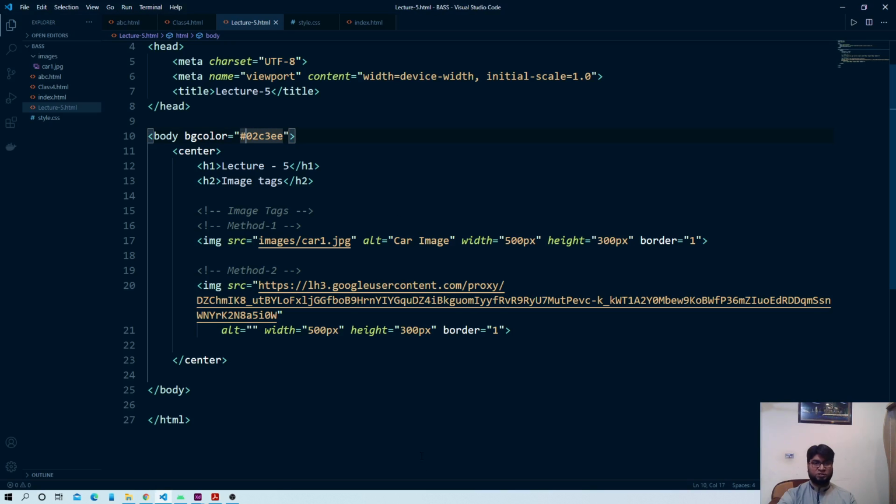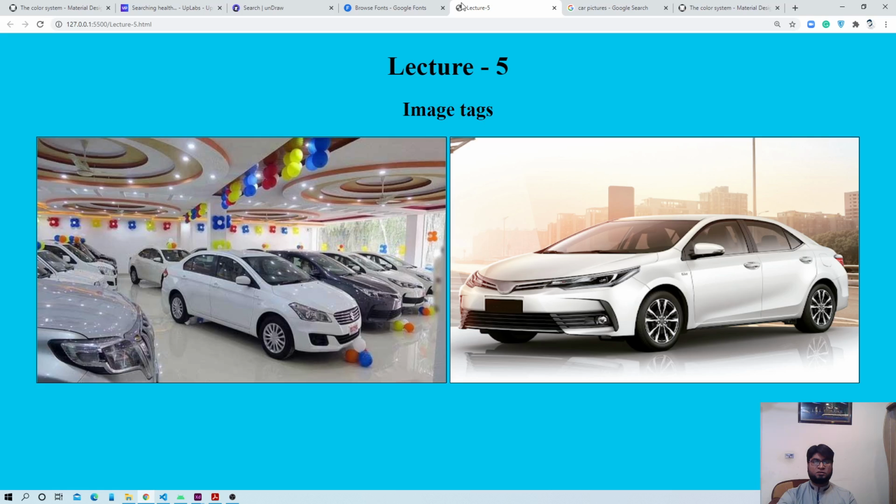Only a single hash, and after that the code of your color, and here we have, wow, that looks good now. You can also use these color codes on your text, right? For example, I think on this color the white color of your text would be fine.